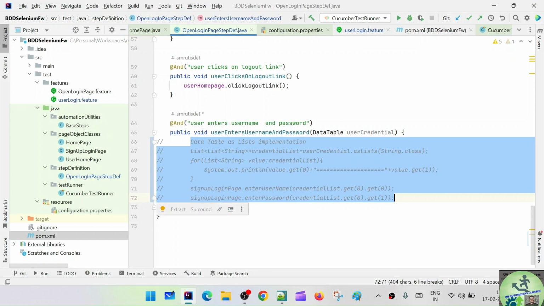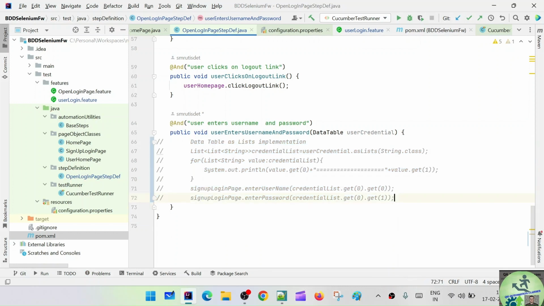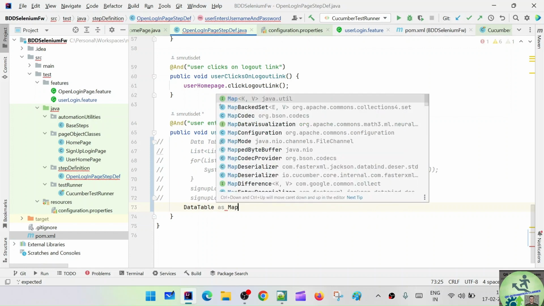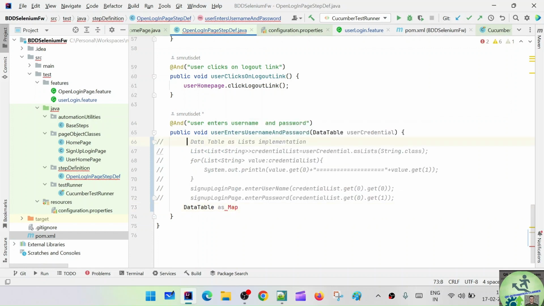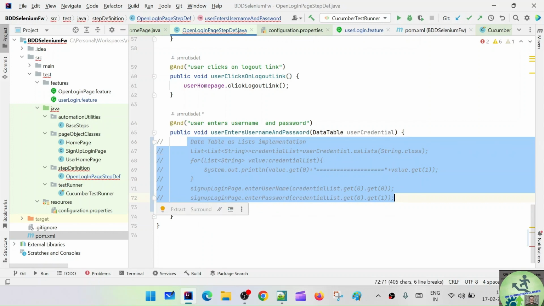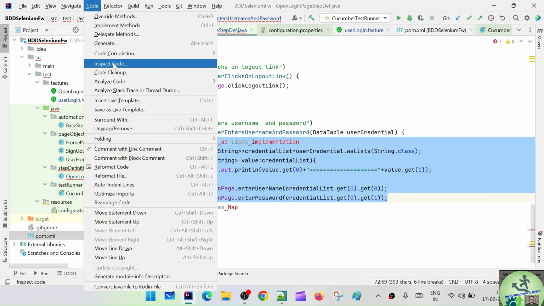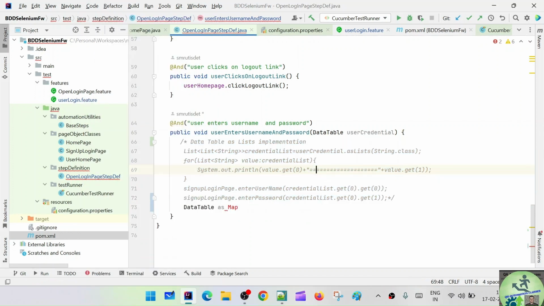So now let's implement data table as a map. Data table as map. I can do one thing, block comment. I can go to the code, there is the block comment, comment with line, block comment. So data table as the map implementation. Just give a double slash. Now let's see how exactly we're going to implement this one.